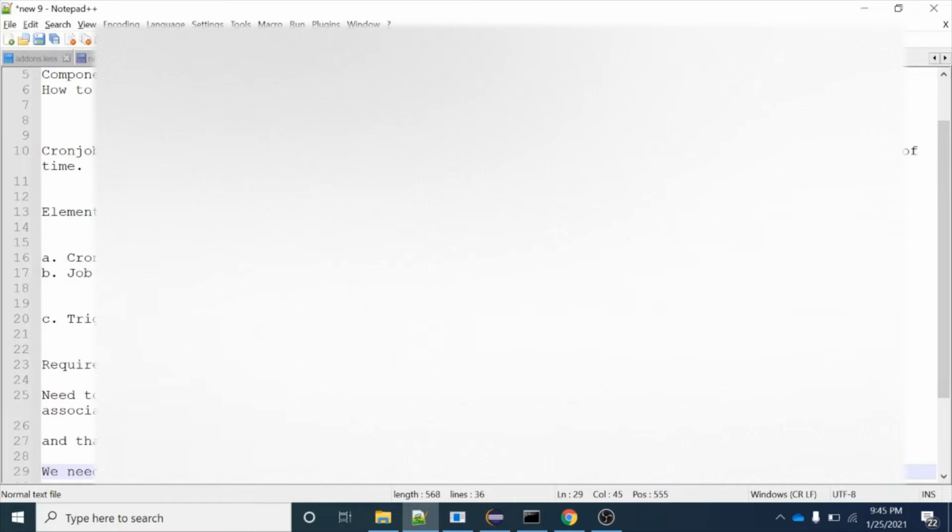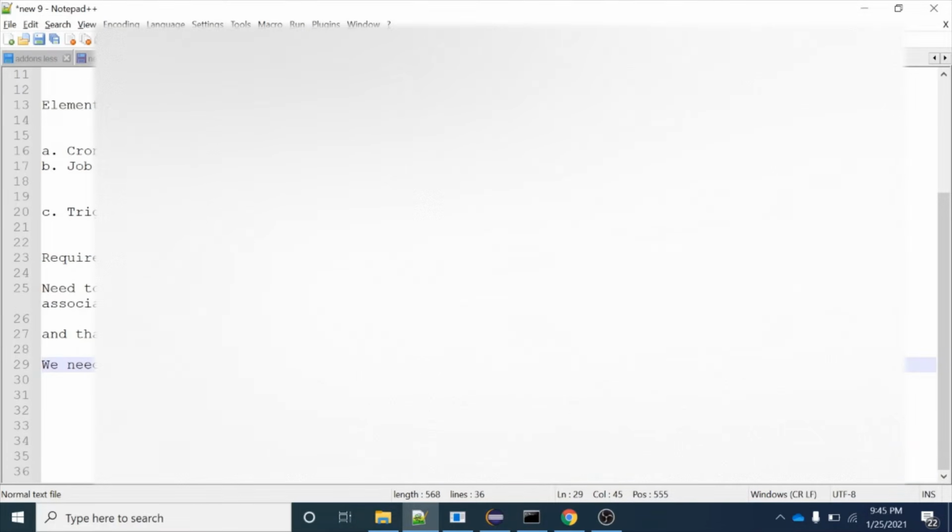The requirement is this: we need to create a job which will fetch all the products with aging y days. I will give in my configuration that the value of y should be 5 days, and those products don't have any prices associated with them, and then we need to delete all those products, and we need to run this job every day at 10:15 a.m.